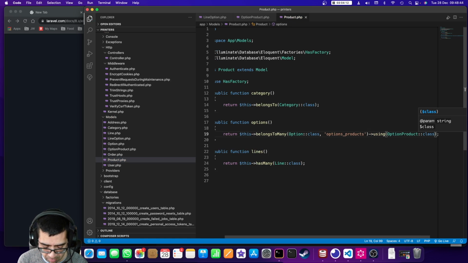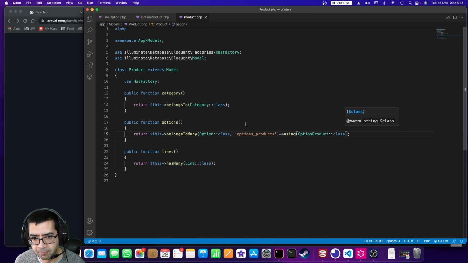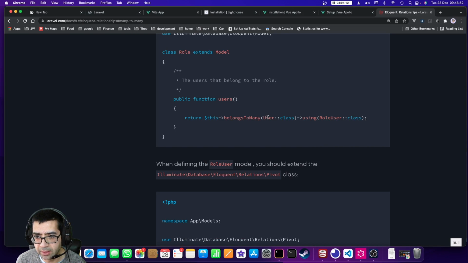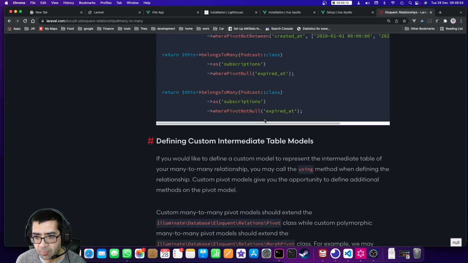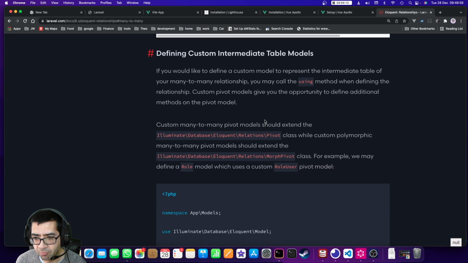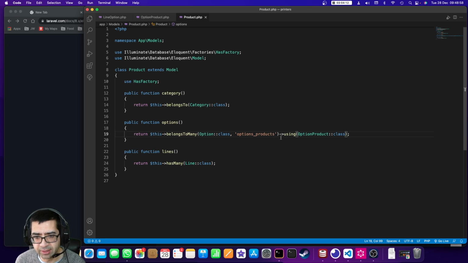Yeah, so options products, using the option product class. I think that's what this was telling us to do here. I'm not going to give it an alias because I know what it is.